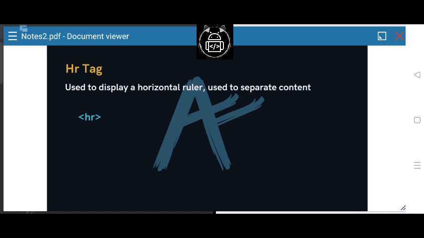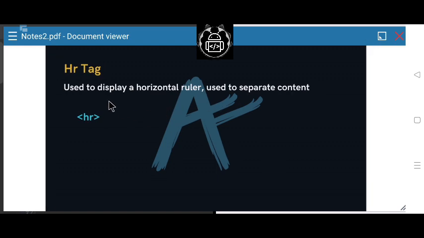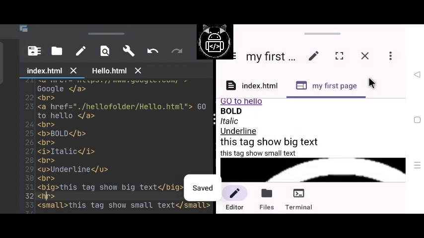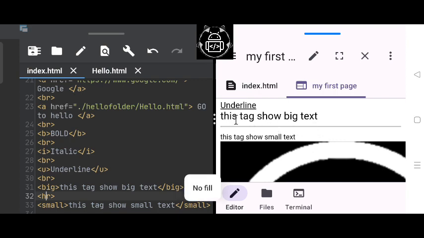Next, let's move on to the hr tag. The hr tag is a horizontal ruler. Now, what does it do? The work of the horizontal ruler is to separate. Whenever we need to horizontally separate content, we need to add space in between, so we use the horizontal ruler tag. Like here, between big text and small text, let's add a little space. So what do we put in between? hr is placed here, big text is up, and small text is shown below, and a space is added in between, and with space comes a line.